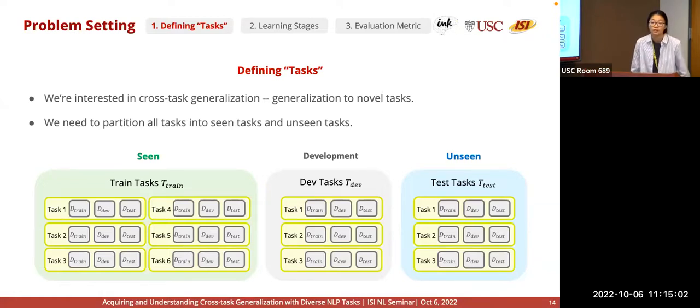So you said there's a train, dev, and test for every task, whether it's seen or unseen? Yes. And then what I see here is a train, dev, and test for tasks 1 through 3, right? Yeah. And then only train for tasks 4 through 6. Is that the idea? Oh, sorry. I should use different numbers for these. They are different tasks. So dev and test tasks are also unseen relative to the train tasks. Yeah, there should be 7, 8, 9, and 10. That was kind of my question. Oh, I see. And then within task 1, there's train, dev, test. And within task 7, there's train, dev, test. Yes. Got it. Okay. You should take this as a rename. Yeah, I should rename it.